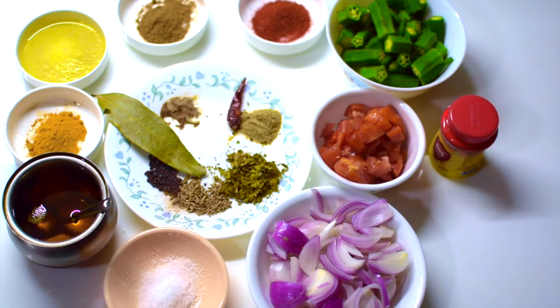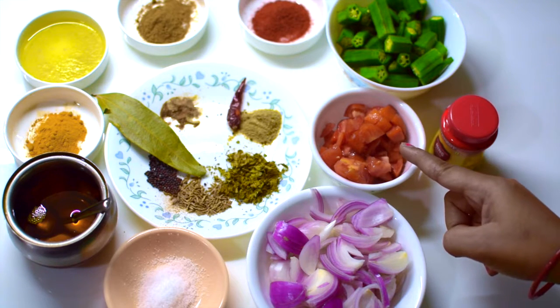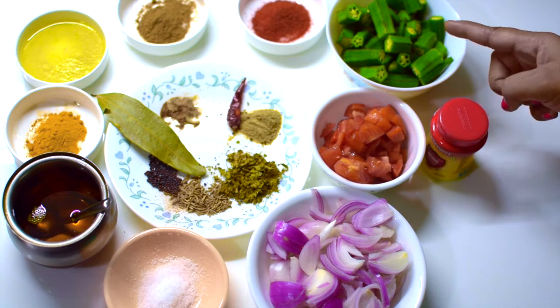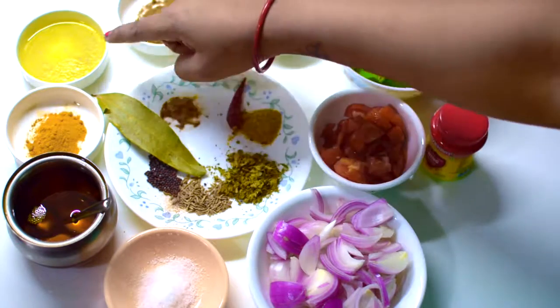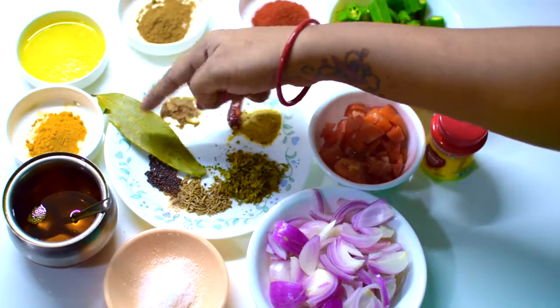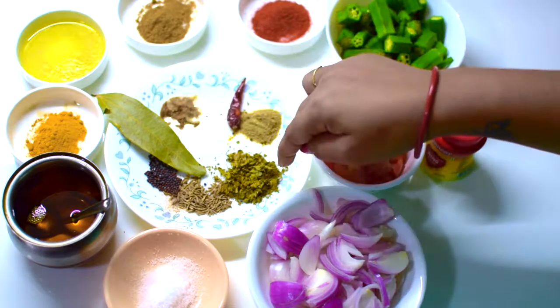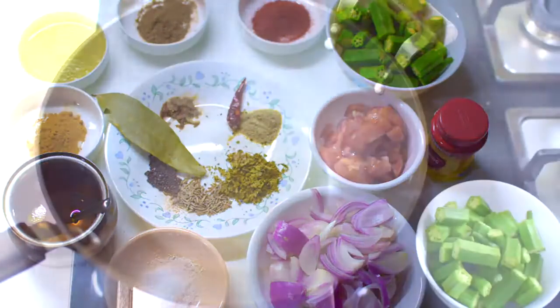So guys, let's take a look at the ingredients now. I have already kept them aside. You can see I have chopped onion, chopped tomato, asafoetida, chopped lady's finger, chili powder, cumin powder, ginger garlic paste, turmeric powder, mustard oil, bay leaves, garam masala, red chili, dhania powder, kasuri methi, cumin seeds, mustard seeds and salt.